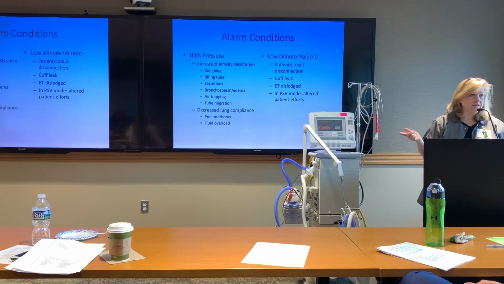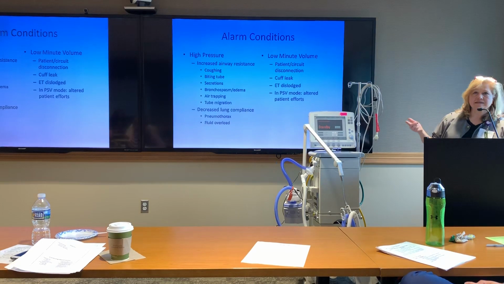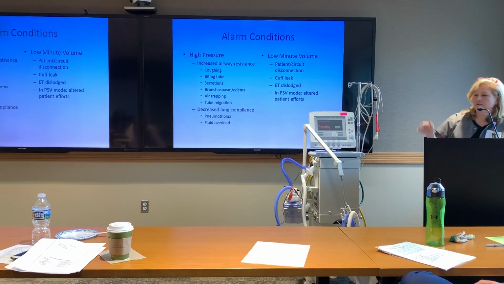And it could just be a suctioning thing. Might be. Could be the tube migrated. It could be any of those other things that I just said that might cause it. It could be changes in lung compliance. Anyway, it could be any of those. So the vent's just saying, I really want to try to do what you want me to, but I can't. And it will stop the breath at that point.